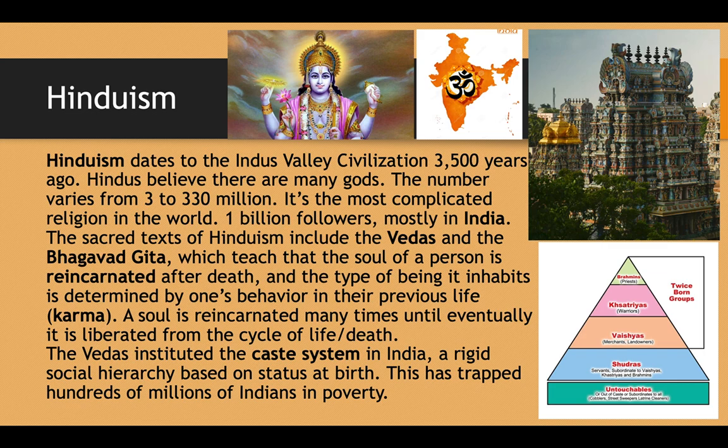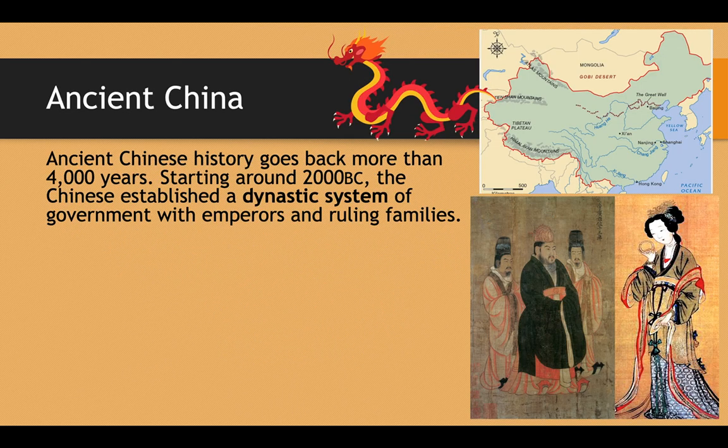And this has really trapped hundreds of millions of Indians in poverty over the centuries. And the reason why this is seen as justifiable is because of the idea of reincarnation and karma. Because Hindus think that if you are born into a lowly caste, that must mean that you did something bad in a previous life, therefore you deserve the poverty you get, and we shouldn't try to help you get out of it.